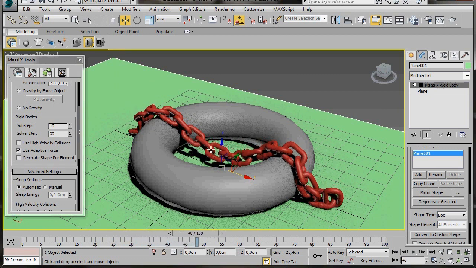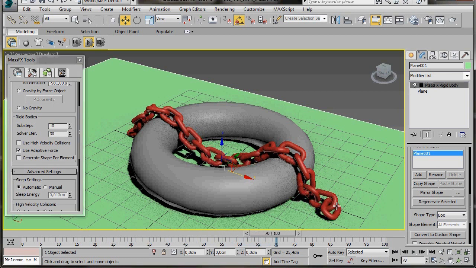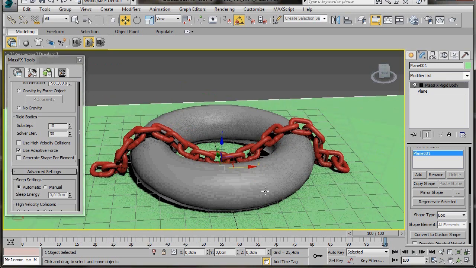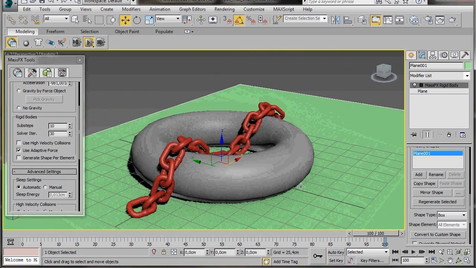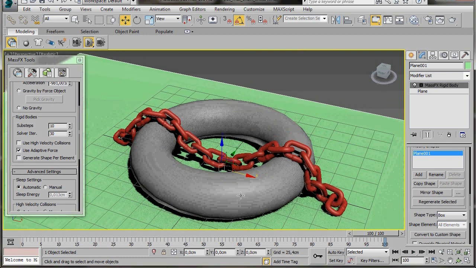Notice now the chain will actually sink right to the bottom. Right in the center, and it will go right to the bottom. We can see how the last links are turning. And here's the end result of our simulation. Let's go one step further. Let's bake the simulation. Let's click on this link.